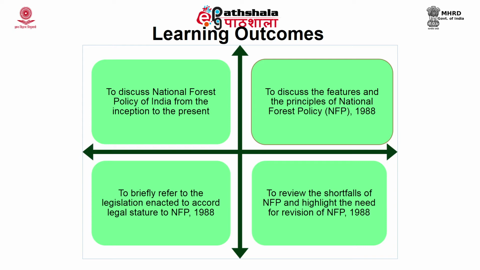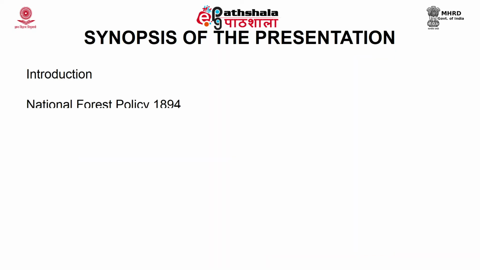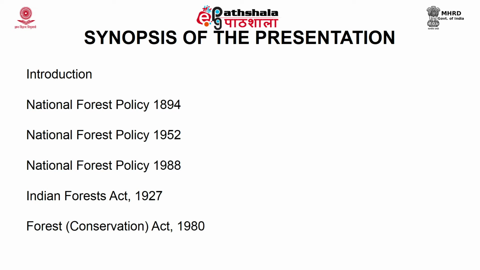Before discussing the topic, let us see what will be the learning outcomes of this topic. The basic purpose of this paper is to discuss the National Forest Policy of India from the beginning till date, to discuss what are the features of National Forest Policy 1988 and what are the laws which have been enacted for implementing it, and also to find out what are the lacunas, the drawbacks of National Forest Policy of 1988, and to highlight the need for its revision. And it is in this context that we will be discussing the inception of National Forest Policy right from 1854 till the present date.